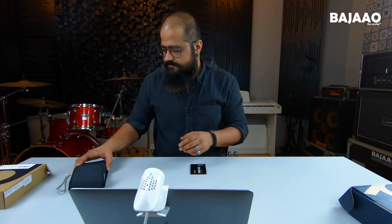Okay, so now we've got the P5 hooked up, and as you can see, I've been able to set the hue, the saturation, the sharpness and contrast, and get it exactly what I wanted. And up next is the Sync 20.